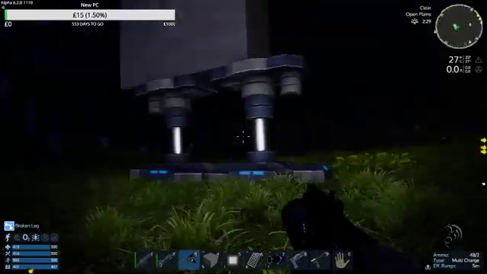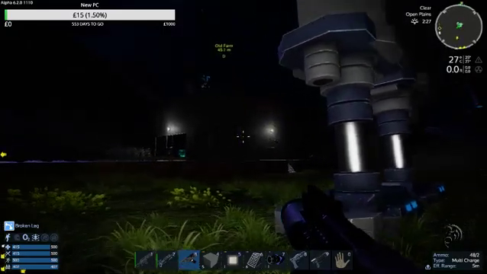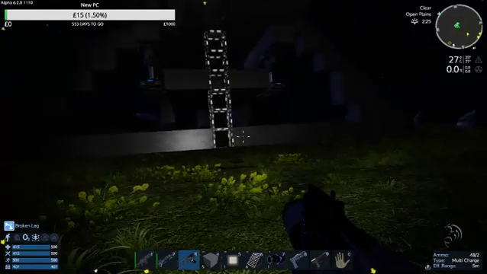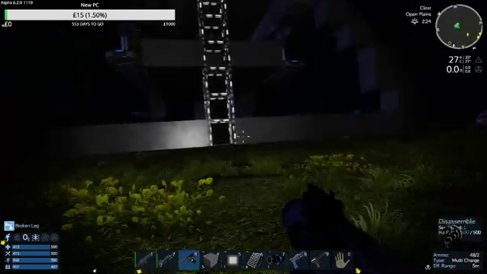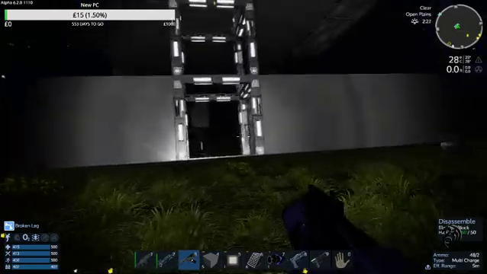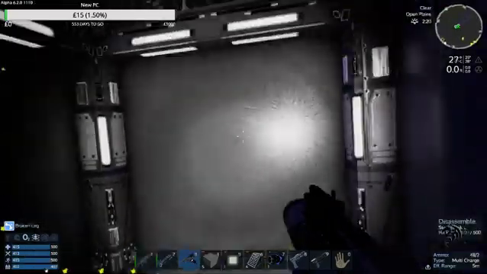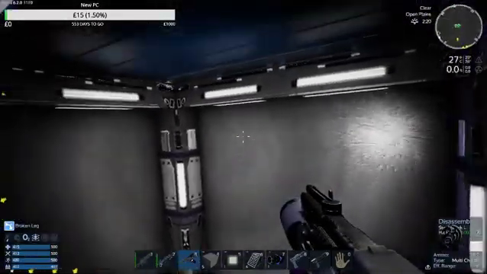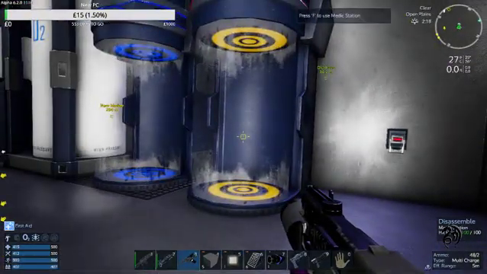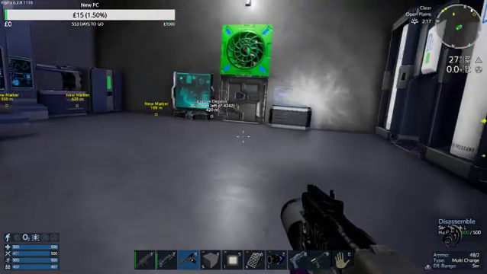We have our base over, where is it? There's our base over there. We've got our base over there. Right. Now, remember, I'm pressing run here. I can't run because I've got a broken leg. So don't forget to remember that as well. And then all you do is fix your broken leg, medic station, first aid, and there's your broken leg fixed.